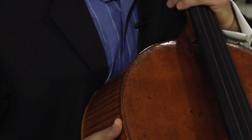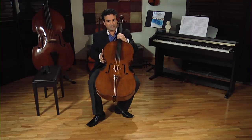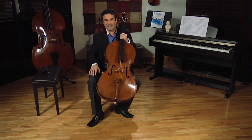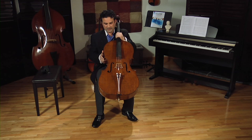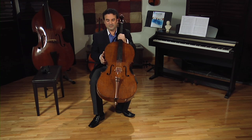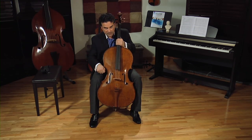This is the beginning of adjusting the angles of the instrument on your body. This is the upper part being set against your body. Now, the next part is how will the instrument lay against your legs? Notice that if the instrument is way too high on your legs, then you have no control and it's just moving all over the place on your body. But if it's too far in, then this will create big problems with your bow later.